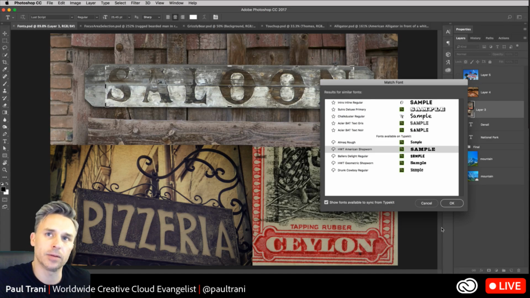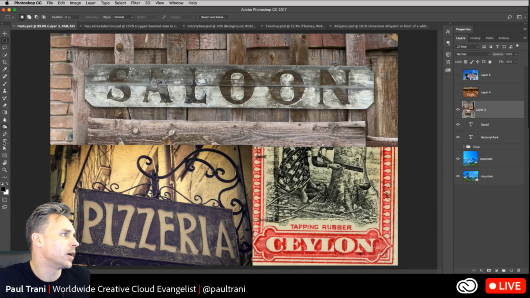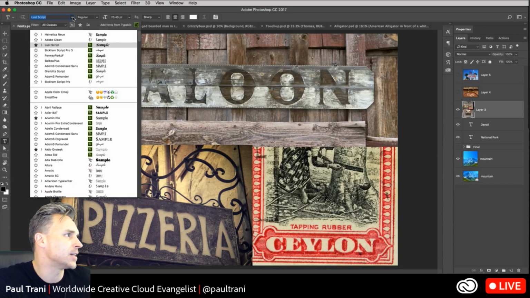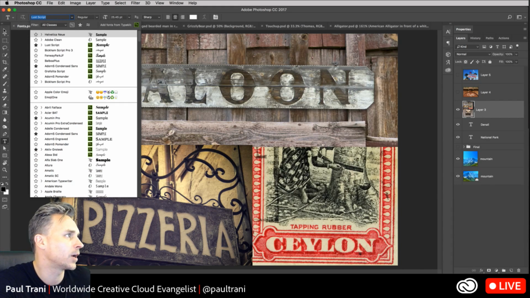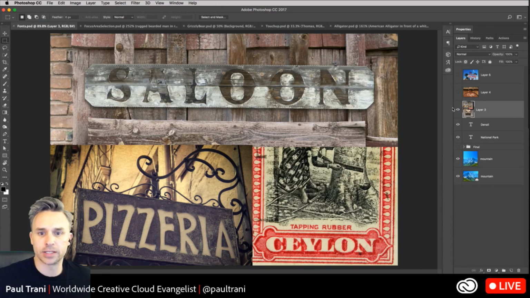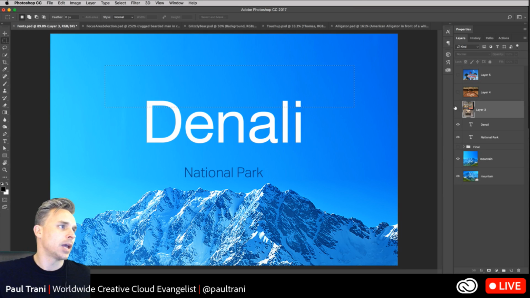My favorite font is the Lust Script Pro, actually, and I'll show you that in a second. So again, HWT American Shop Worn is done. Boom. When it comes to your favorite fonts, you can see Lust is my favorite font right up here, but you can start to favorite your own fonts, and then you can quickly just jump to your favorites right here. So you figured out the font that you want, and now I can start using that font as part of my project.